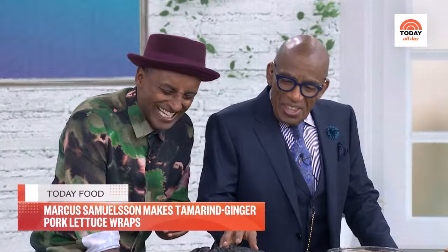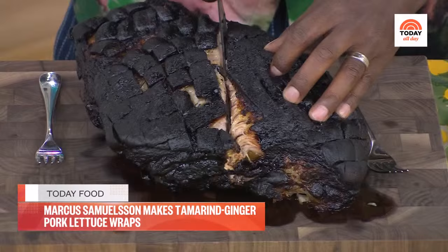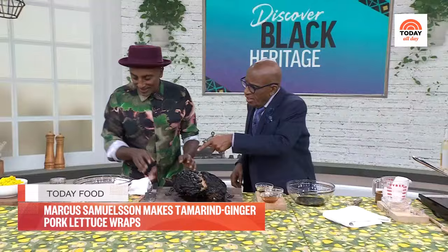So you got the fork out. Yes. Now it's slow roasted. It's delicious. Look at this. Oh my God. And you can slice it, of course. You can just rip it with a fork. Just like this. Look how moist it is, right? Wow. So you're going to shred some of that. Shred it right here. Look at that. Oh man. Some of that cinnamon sauce?